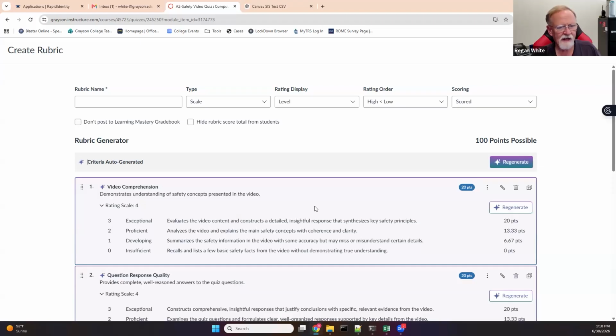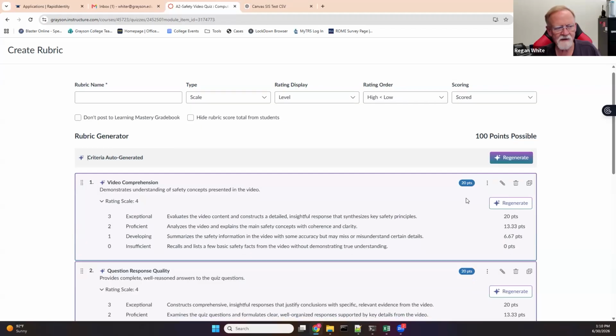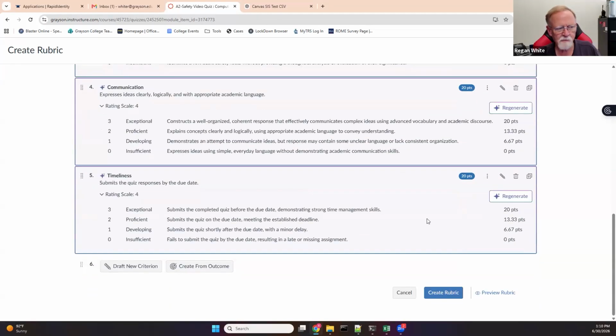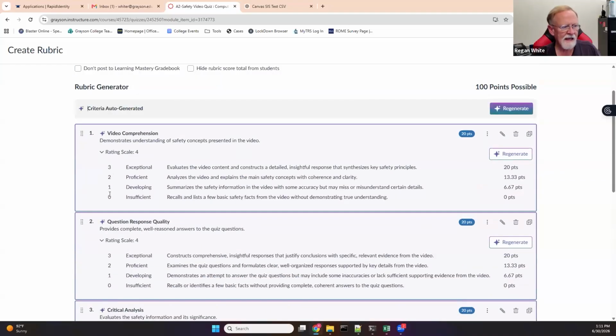And so now, basically, like I said a while ago, there's 100 points possible. So it divided up the points based on the number of outcomes that we suggested, 0 through 3, which is 4 total. That's the scale that we gave it, and we didn't offer any other information. So the first one that it came up with demonstrates understanding of safety concepts presented in the video, which makes perfect sense.